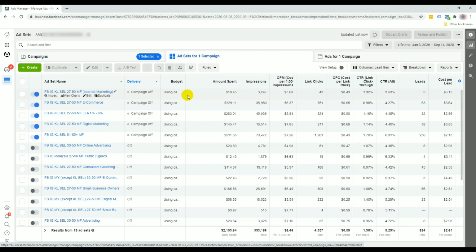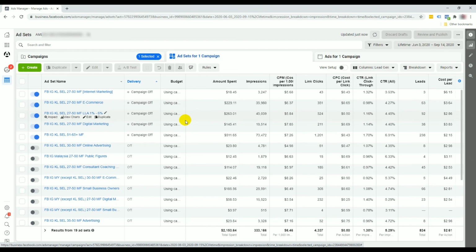Normally, when you start running a campaign for the very first time, you will want to put an allocated budget to each ad set. So for example, if I were to test all these 19 ad sets, I'd probably put $5 to $10 a day. All right. So let's just say for math simplicity, we're going to put $10 a day. That means 19 ad sets times 10 would have been $190 a day. All right. And we're going to run this for like a few days.